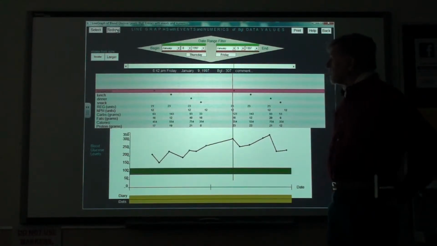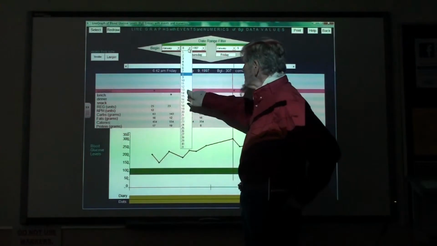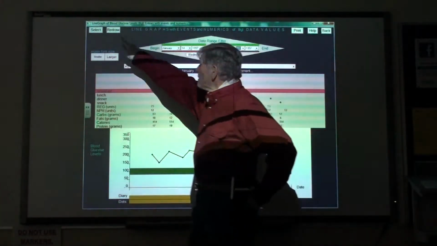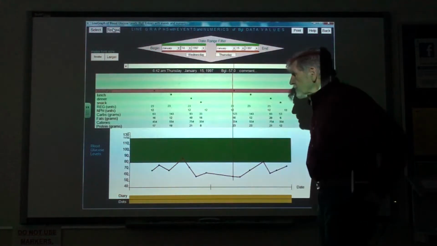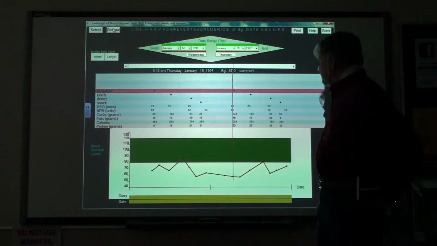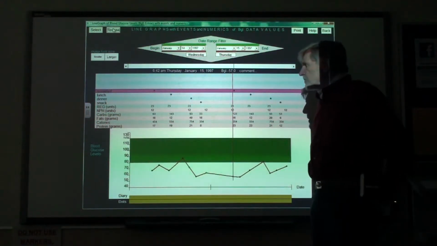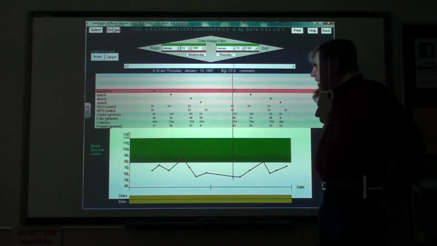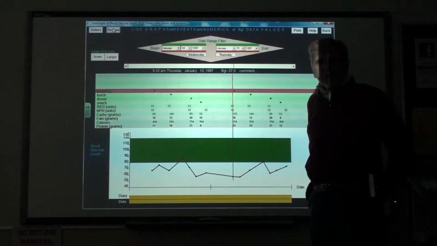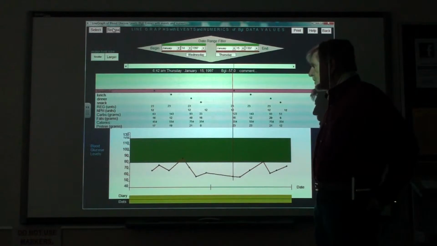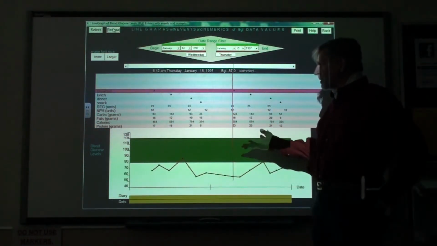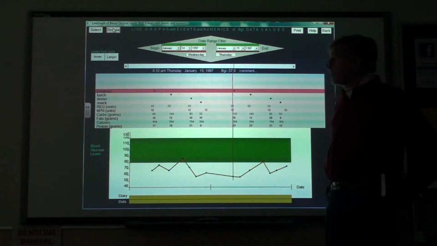So the next data, let's look at 14 and 15 to illustrate this next point. This next point is a counterexample. Here, once again, the food is right in line with what it should be, both the fats, the carbs, the calories, and the proteins. However, the readings are systematically low. So for this particular individual, the adjustment is that the insulin dosages must be categorically reduced to bring you back up into the target zone.